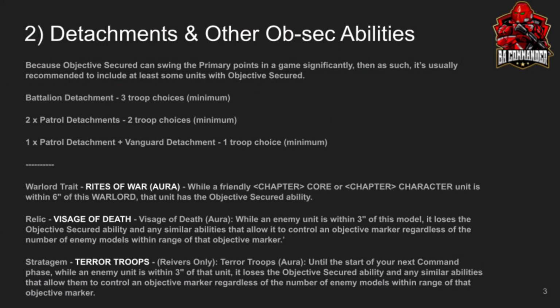So warlord traits that add Obsec, there is one, and it is called Rites of War, and it's in the Space Marine Codex. It basically means any Core unit or any Character unit within 6 inches of your warlord gets objective secured. We also have one from the Blood Angels Codex, which is a relic, and it's Visage of Death. It's an aura. While any enemy models are within 3 inches of this character, they lose the objective secured or anything similar that allows them to control the objective regardless of the number of enemy models within that.